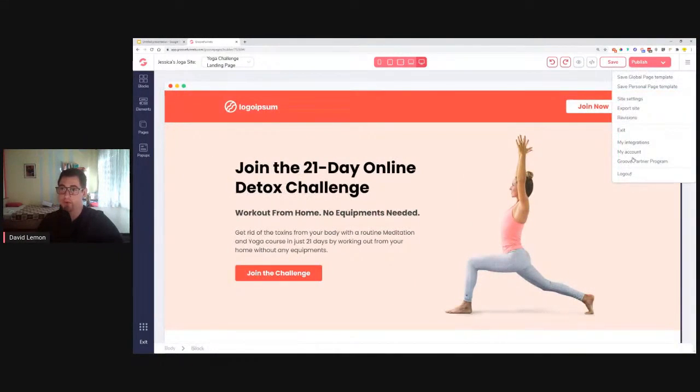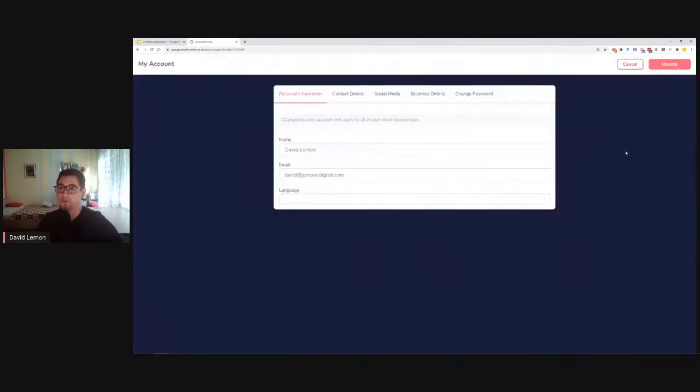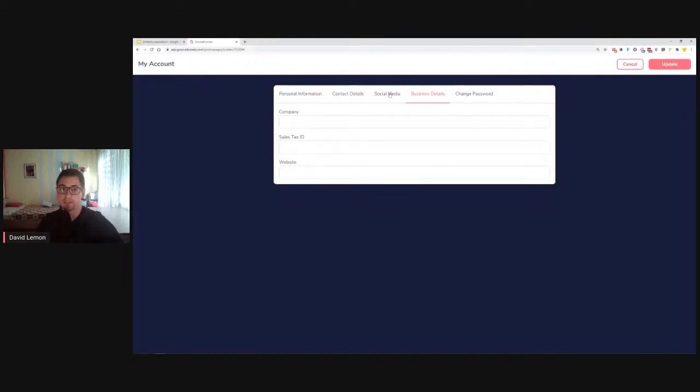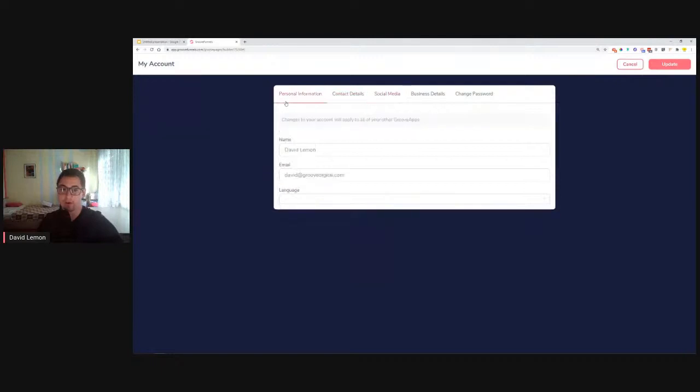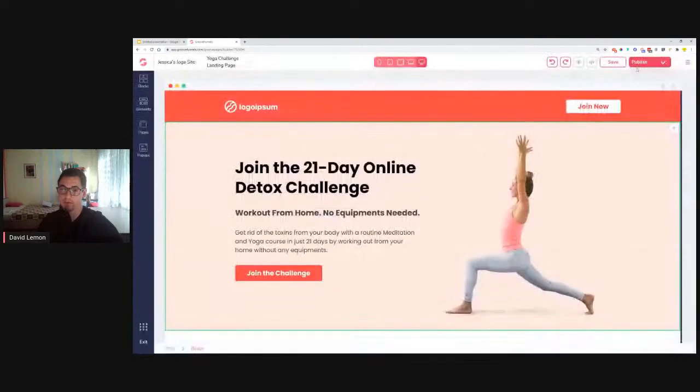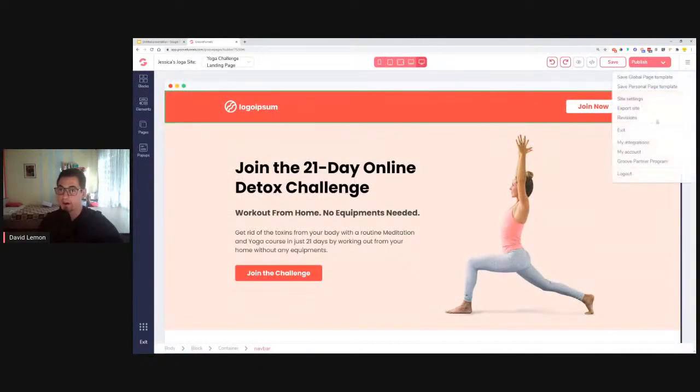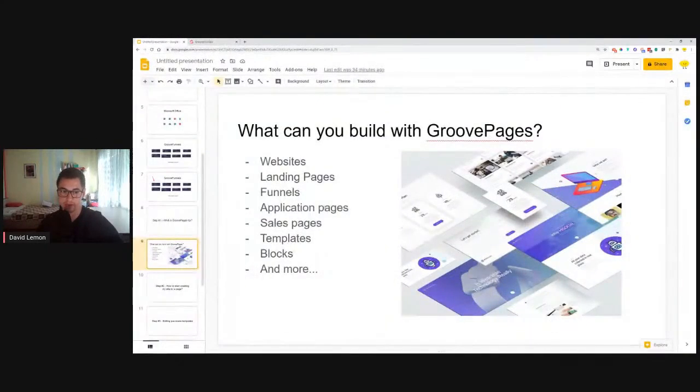Once you're done with that, you can go through to different integrations in case you want to connect this GroovePages with different apps outside there. You can also see your account settings, your contact details, business details, and then change your settings. In here, there will be more options on setting up your language later on. At this moment, we only have 2 languages available. Later on, we will be adding on different languages. So this is where you will be able to set them up inside your account settings. And also you can go through these options to see what each of these does, but at this point I would just like to continue with giving you the information of what you can do with this GroovePages.